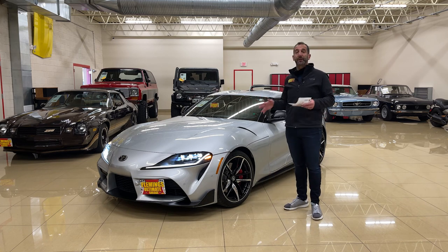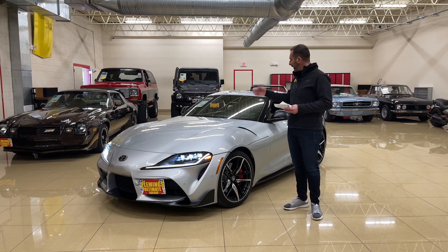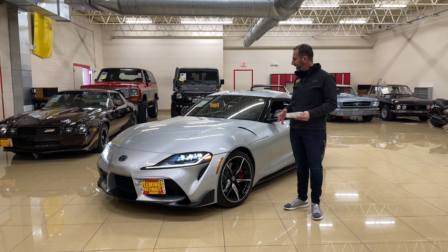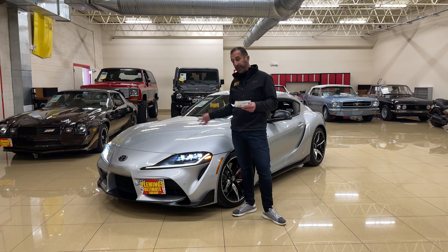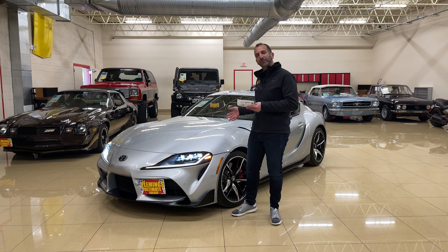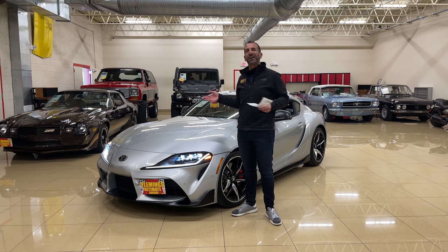So many features are built into it. Not to mention, they throw in the luxury stuff like radar cruise control and heads-up display — it's loaded with stuff. This one even came to us with a clear bra. This car stickered for right around $67,000 when they were selling it new. We kept all those pieces. This is a one-owner car with maybe 3,000 or 4,000 miles on it — just a cool piece.